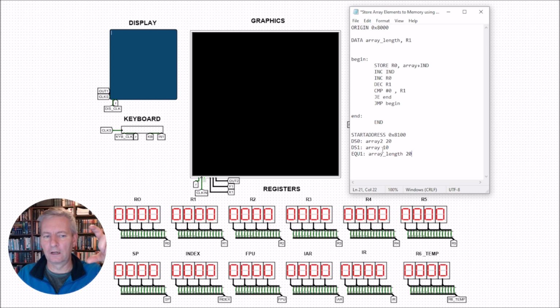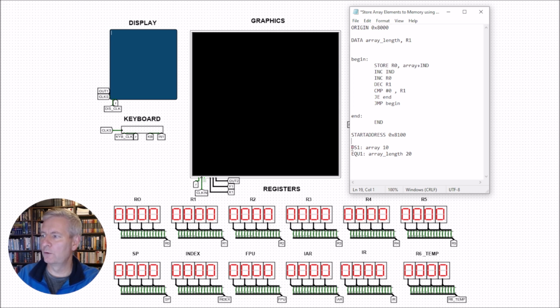So it means that we can put in multiple arrays, and we could also put in the other directives as well. So we can put in our DC directive if we want to define a constant value within memory. And in this case, all of the start addresses will match up one after the other. So that's the reason why we may want to use this DS directive instead of just using the EQU.